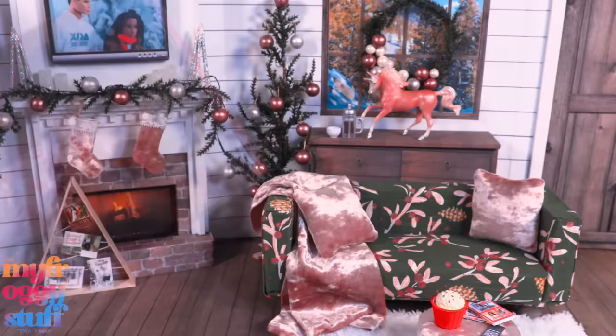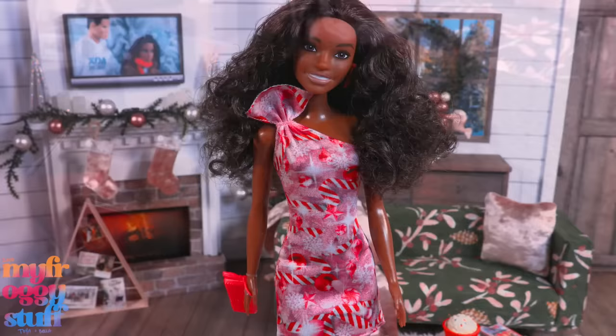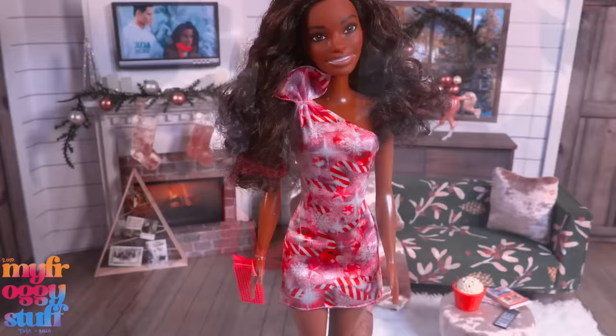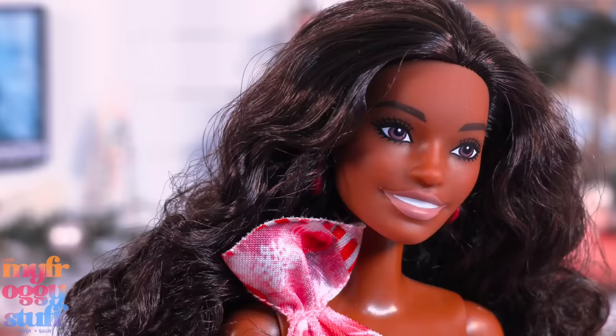If you're looking for something a little extra, here is a $10 holiday Barbie that still fits in the stocking. This doll has curly hair, pretty neutral makeup, plastic earrings that were not designed to come out. She wears a pink one-shoulder dress, decorated with a printed candy cane ribbon, bulbs, stars, and snowflakes. The pattern continues all the way onto the back, where it Velcros. She comes with a pink plastic purse and pink heels. She has the basic 5 points of articulation with movement at the head, shoulder, and hip. And her eyes look almost lavender.